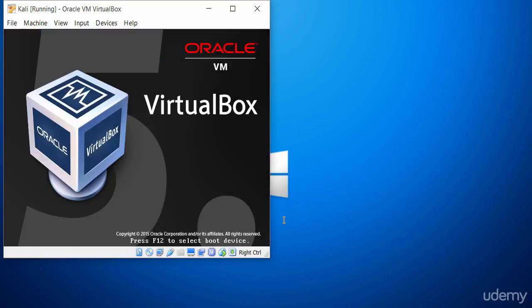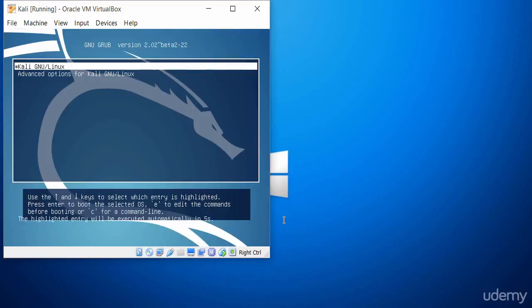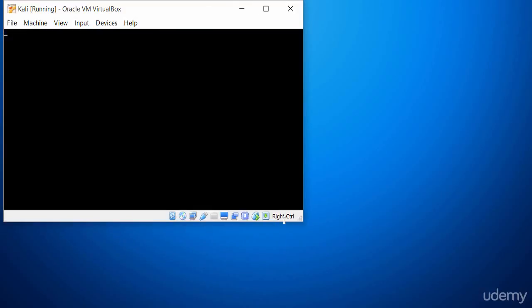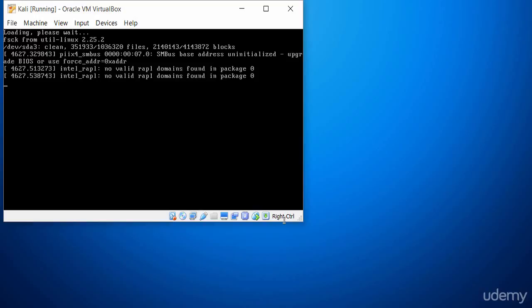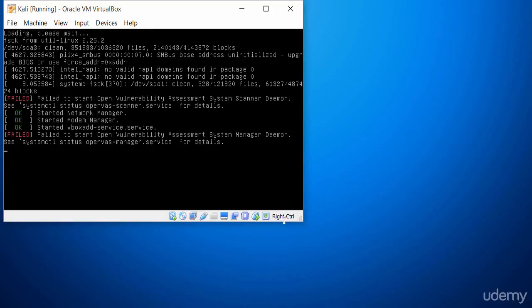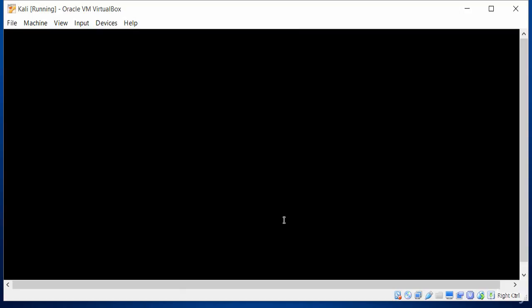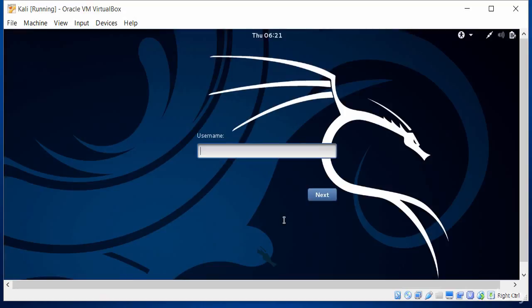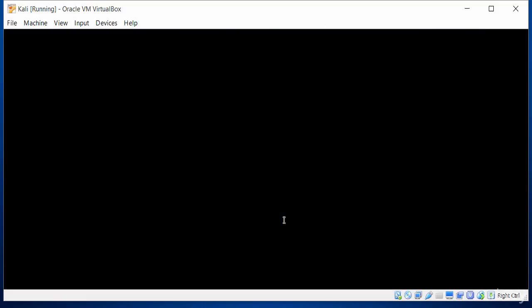Let's just confirm if the copy and paste functionality is working. So let's go into Kali Linux. Let that load up. I will need to put in my root username and password to log into the system. So let's just wait for that to happen. And here we go. This should boot up now. And once it boots up, we will test the copy-paste functionality so you can see how that works. Type in root and the password that you used to set up the system.